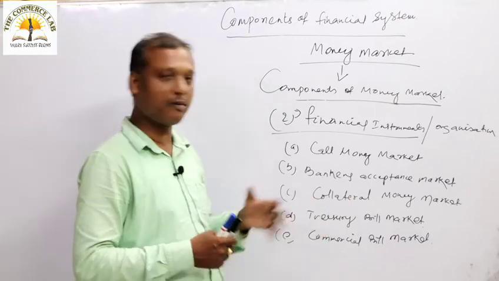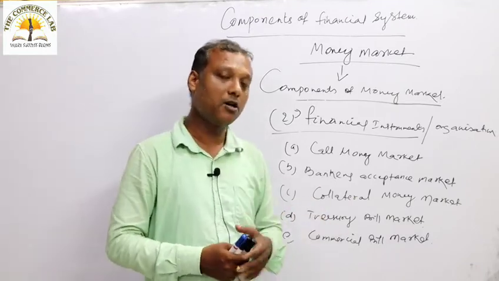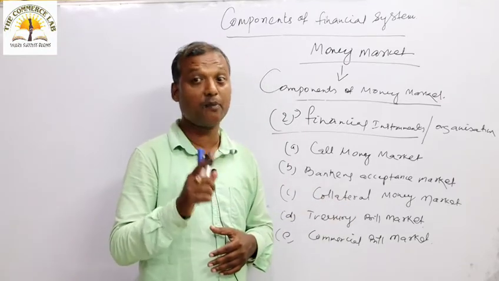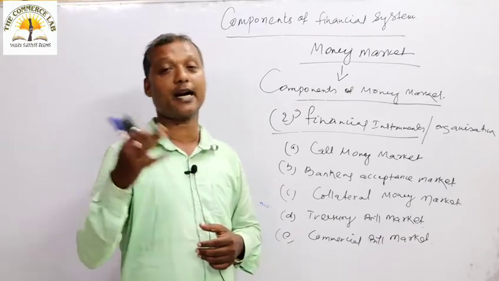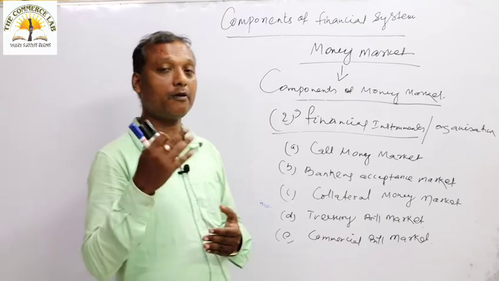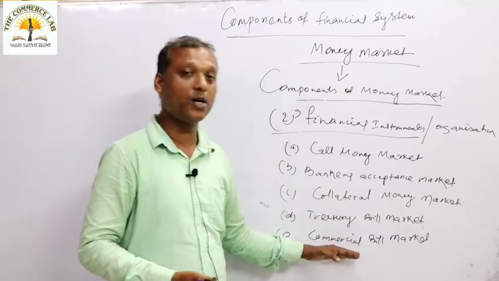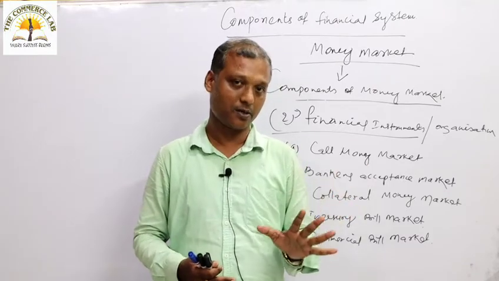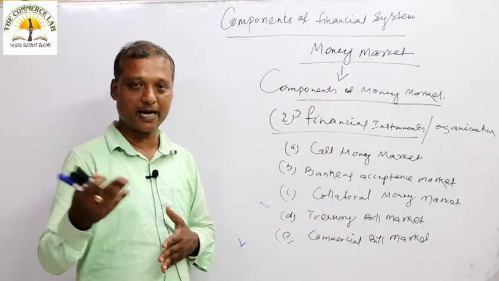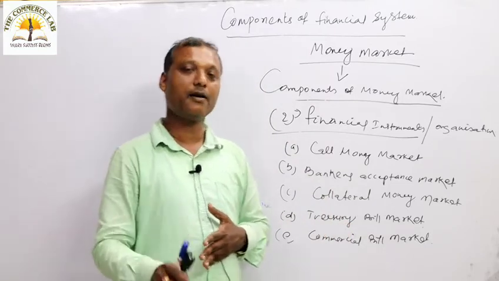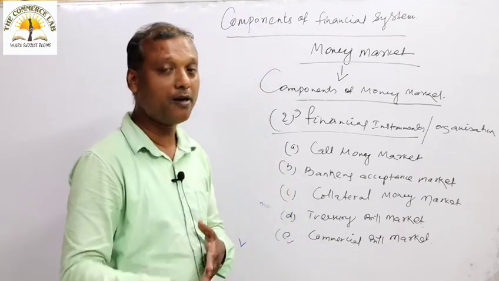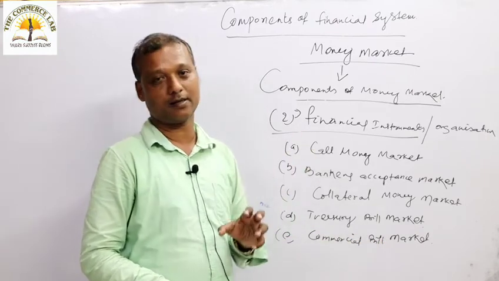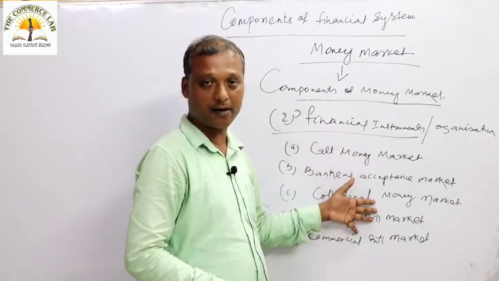Last but not least is your commercial bill market. When you talk about the commercial bill market, commercial bills are the promissory notes issued by the first party to the second party for exchange of goods and services. This is a market where loans are being carried out for payment of goods and services actually. Understood? The first party will issue an order for the second party, and the second party has to countersign the order with a promise to repay the loan on a specified date. That is your commercial bill market. Commercial bills are of 90 days duration. So each market has a specific identification, you should understand.